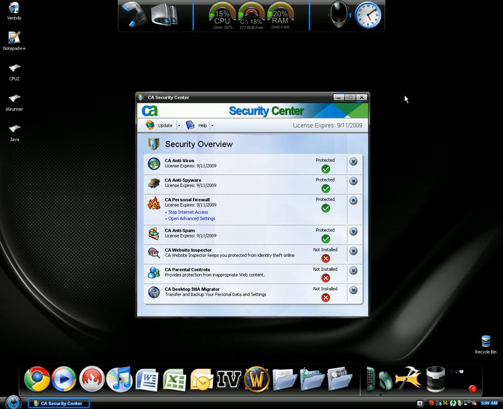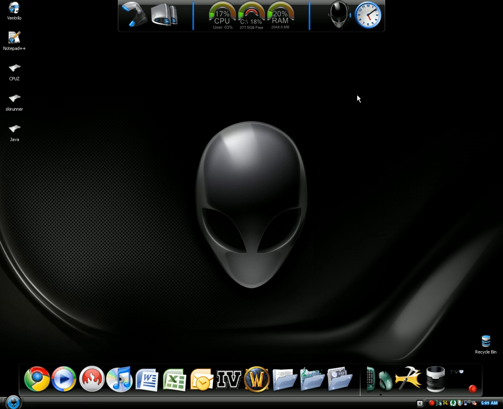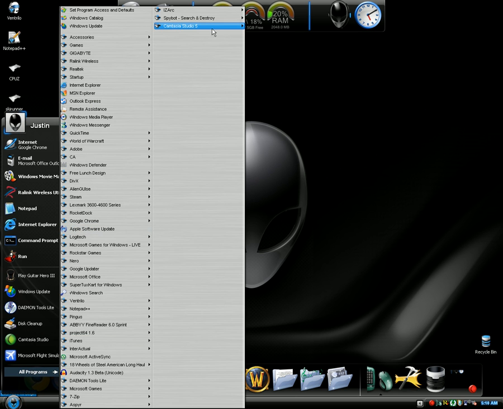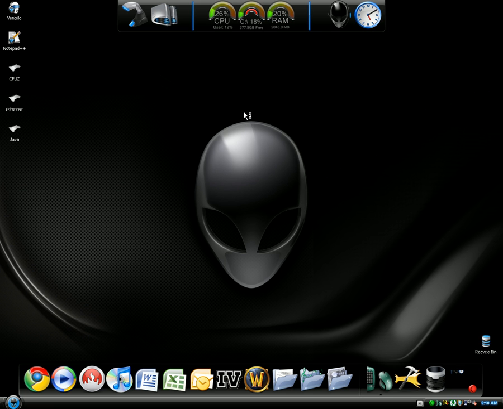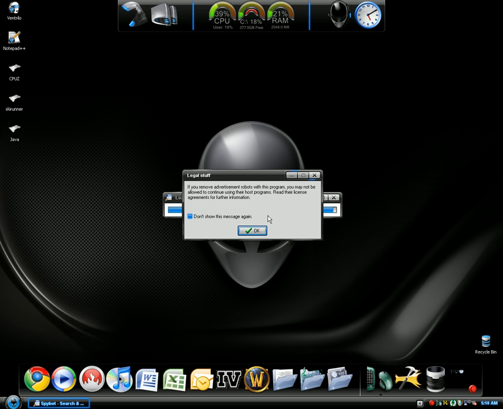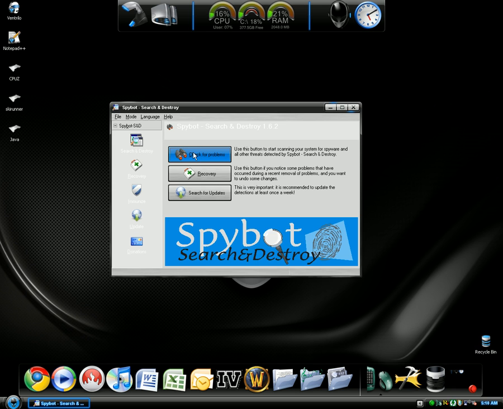Now our next software is something that is very common to many computer users, which is Spybot Search and Destroy. This software is free. It's freeware. You can get it online. I'll post a link in the description too. Now when you install it, it'll come up to this screen, loading Spybot Search and Destroy. It gives you this message. Then when you first install it, you're going to want to go to this little world with an arrow on it, Update.